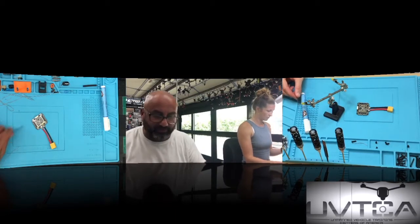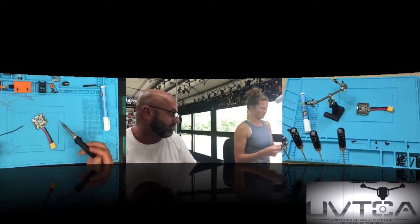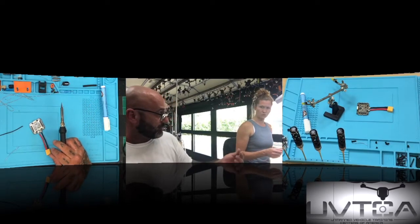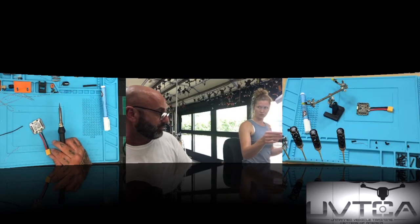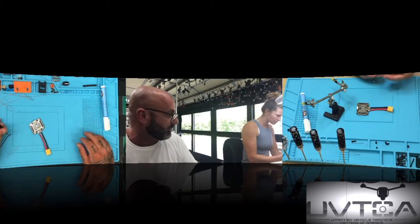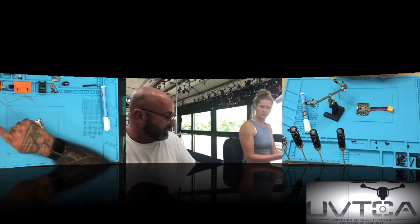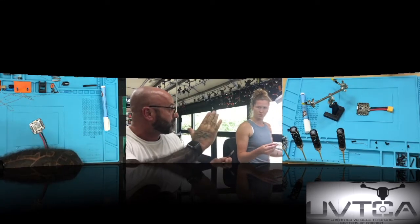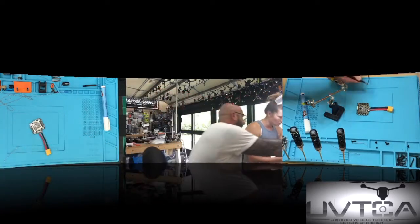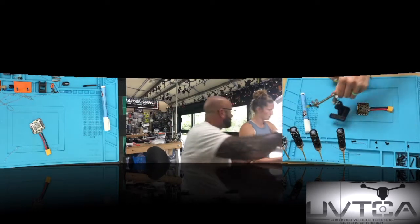Yes. Okay, so now you need to get your tweezers for this next part, because the cable will get hot. Okay? Now what we want to do here, Sam, is we're going to take the tweezers. What I want you to do is grab the wire like you're going to hold it when you're going to solder. Okay, so here's the deal. Don't leave too much of a gap because the wire will actually push up then, and you won't be able to get it to sink down. Like that, yeah. Now, don't let it go past the tweezers either. Keep it at the edge, because if your tweezers hit the table while you're trying to put it on, you won't be able to push it down.